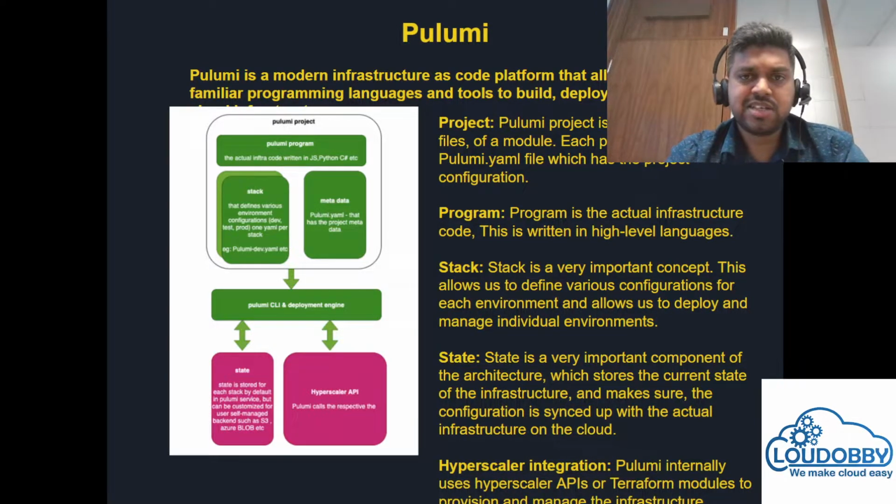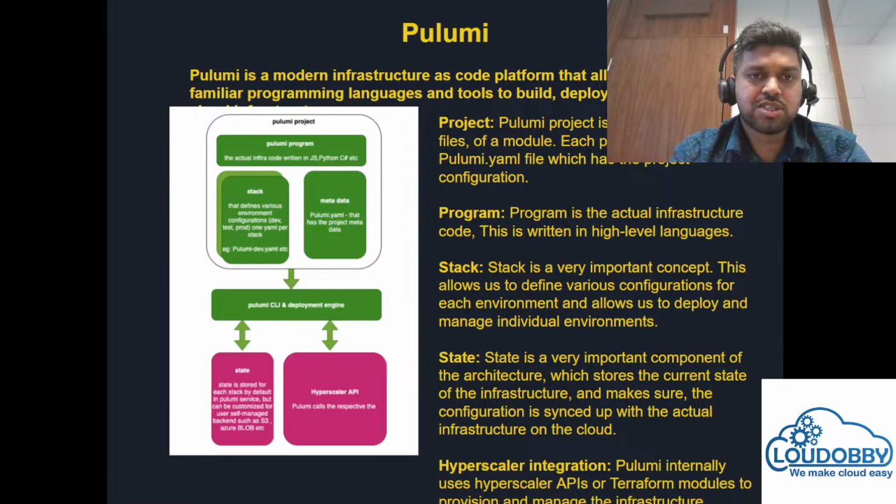On the left side, you can see the architecture of Pulumi. So, a very simple architecture, but the concept is almost similar to Terraform. You have the Pulumi project. The first is the Pulumi program. What programming language are you going to select? For example, we have selected Python. Then you will have a Python file ending with .py.